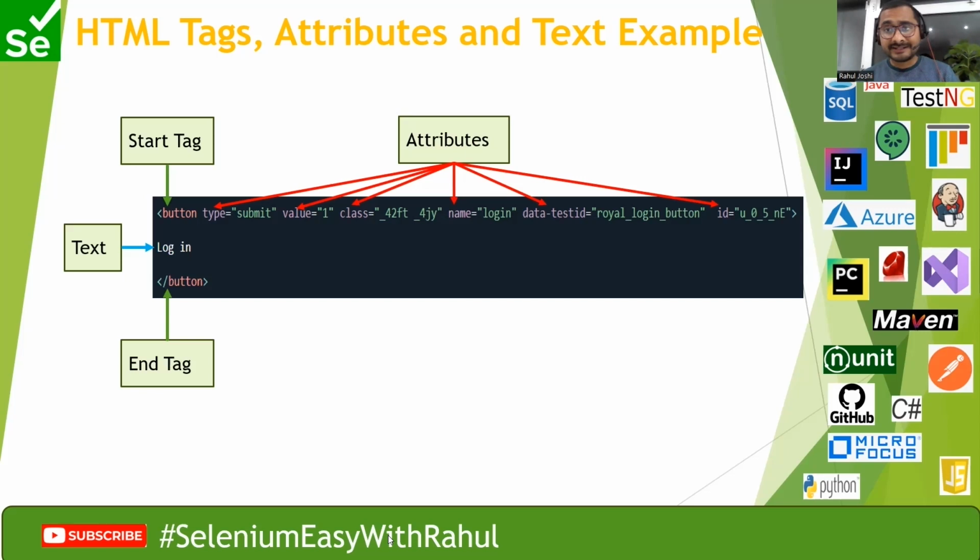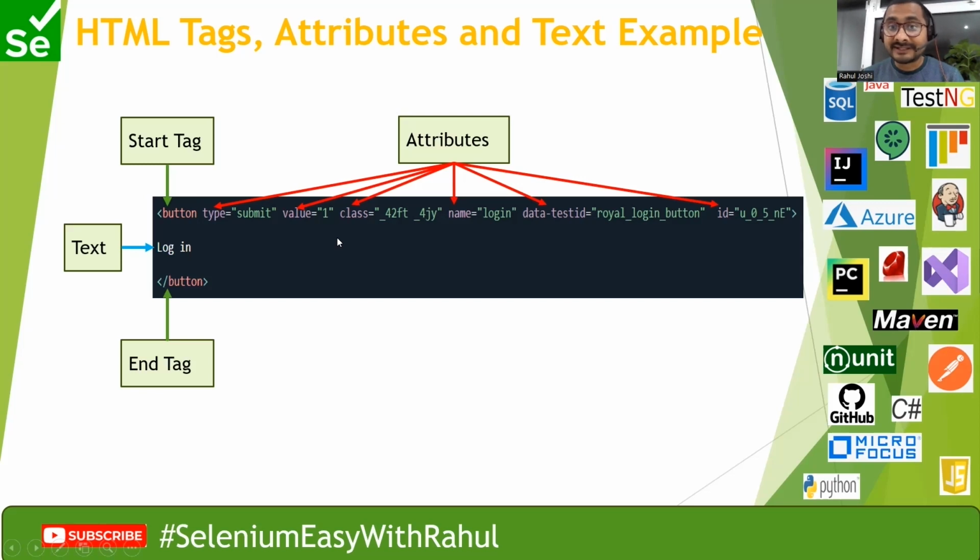As we discussed in the previous slide, HTML tags are enclosed within angular brackets. So in this example, the first point to remember is that after the start of the angular bracket, there exists the tag. In this example, we can say that button is a tag. Now, next is attributes. Attributes, as we already discussed, are the properties of the tags or elements, and they exist in key value pairs. So in this example, we have properties of the element such as type is equal to submit, right? Where type is an attribute. Similarly, we have value is equal to 1. So value is the attribute. Then we have name is equal to login, in which name is the attribute.